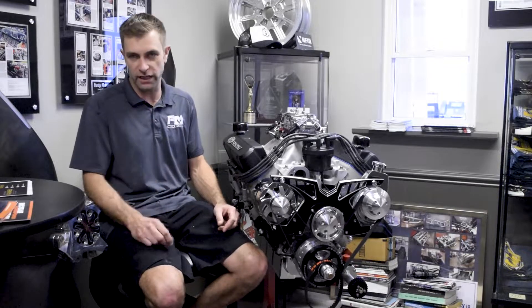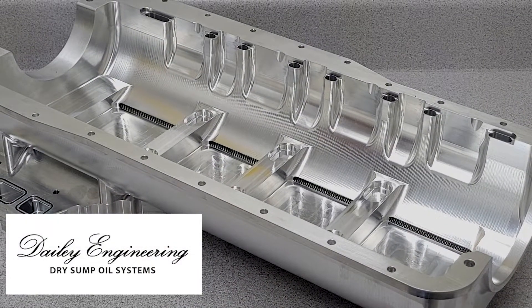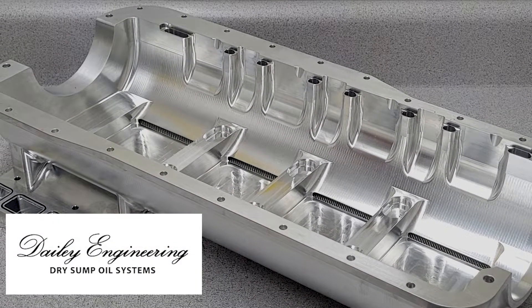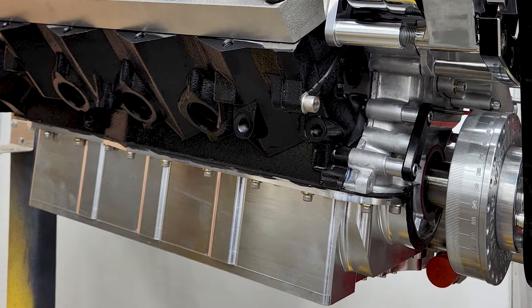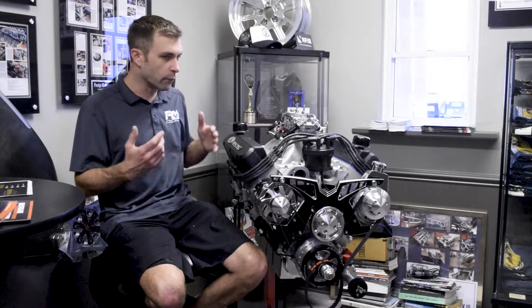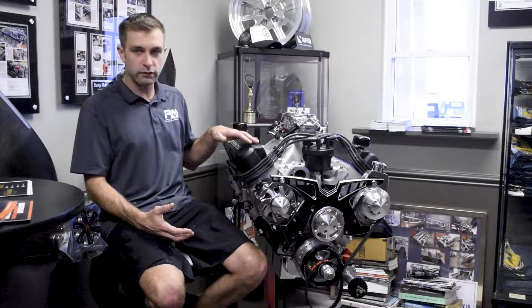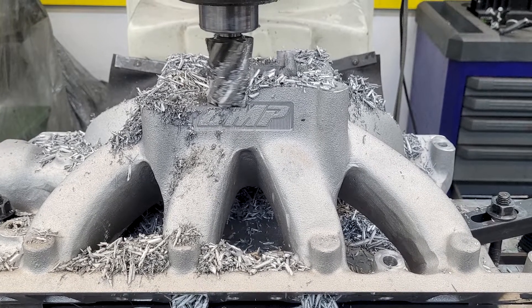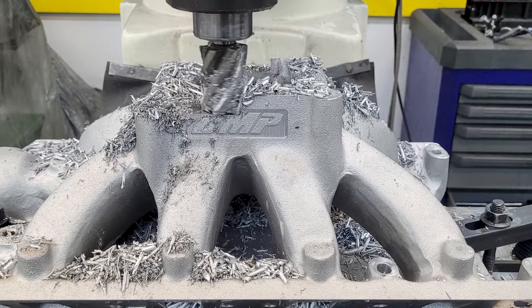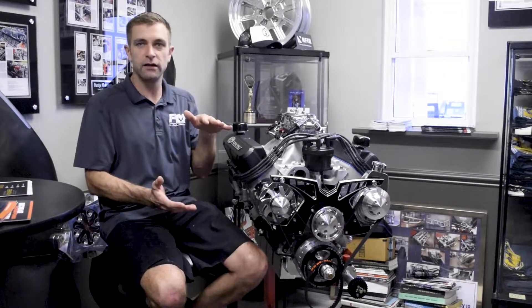That goes into the change orders and our ability to maneuver and customize for the customer. What we did was go to a Daily Engineering dry sump to get as much clearance on the bottom so we could set the motor down. Then on the intake manifold — it's not always desirable depending on plenum size and runner length — but we chopped about an inch and a half off the carb flange. That got everything shrunk down so the overall height from crank centerline, pan to the top of the motor with an air filter, fit within the package needed.